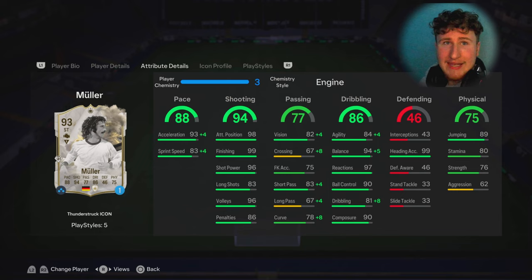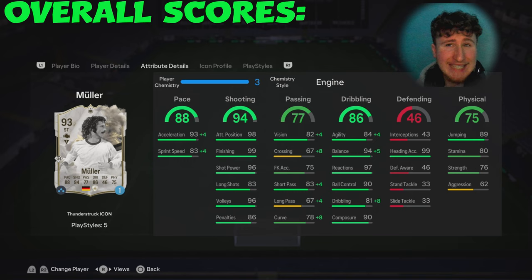Now, the strength and aggression are both quite low, but as I've already said about the balance, it does counteract it quite nicely. So on to the fun part, the easy part, the overall scores. Now, if you don't know how this works, I pretty much rank each individual stat, they've got passing, shooting, pace, etc. and a score out of 10. And I also give an overall score and a value for coins, just so you're getting as much detail on the card as possible.